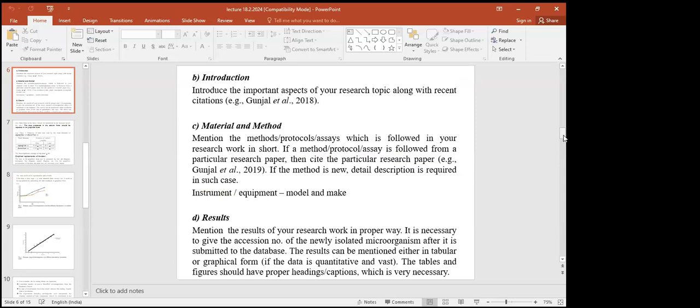You have the complete genus and species, and you submit it to the database, and the database will give you the accession number. That accession number has to come in the research paper, because reviewers expect it. For the results and materials and methods, you have to take them one by one; you cannot pile them up or mix them. So take one objective at a time, and as you proceed with each objective, write the materials and methods. In a similar way, for each objective, whatever results you have got, you have to mention them in a proper way.